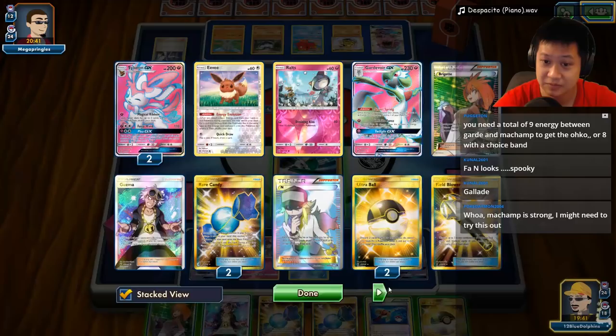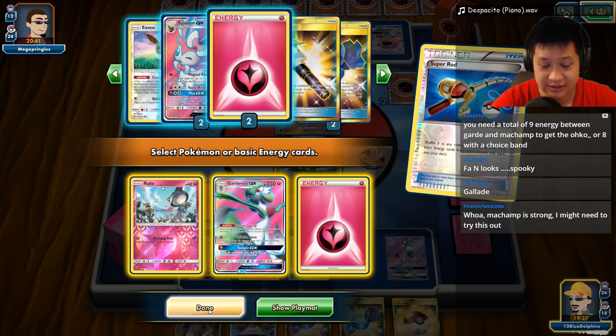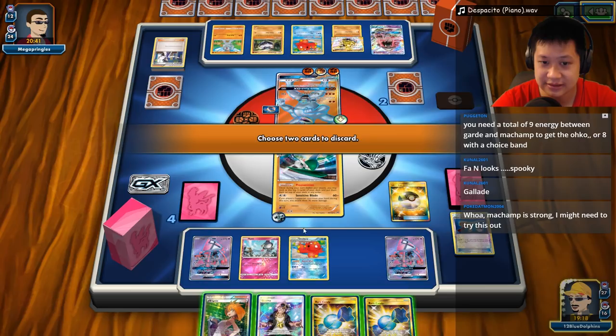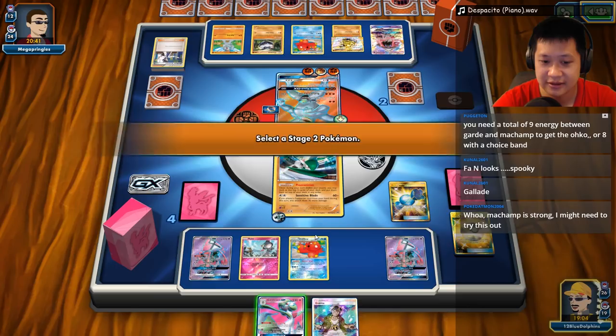Okay. We have the Super Rod. Champ can keep up with this Gardevoir, but oh boy. Oh boy, oh boy, oh boy. We weren't able to get a... We could have tried to set up a Sylveon. Alright, this is going to be a little bit of luck. But I'm going to try to get a second Gardevoir out right now. There we go. Rare Candy. There we go. Gardevoir is now up.